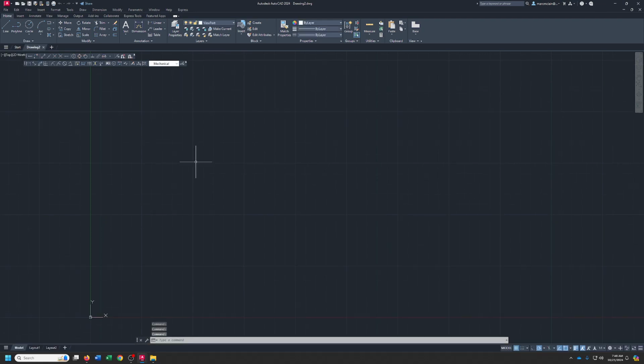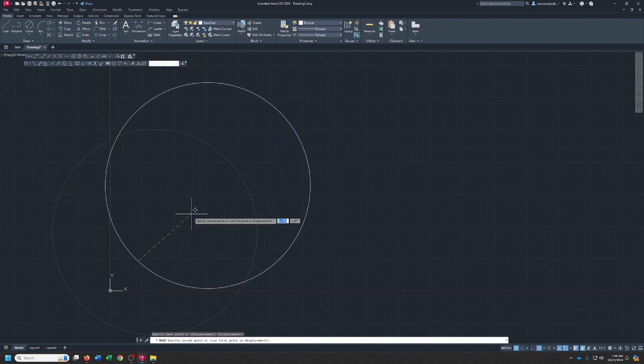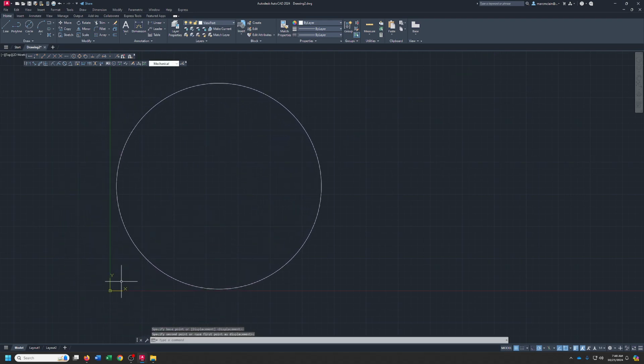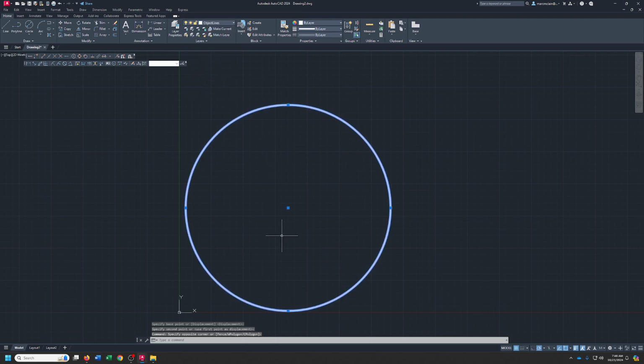Alright, so we're going to start off with the circle here. And we're going to have a diameter of 16. We'll zoom out a little bit. And let's pull that up. I like to keep things over on this side of that little bud there. Alright, so here's our first one. And move that over to the object lines layer. Here we go.